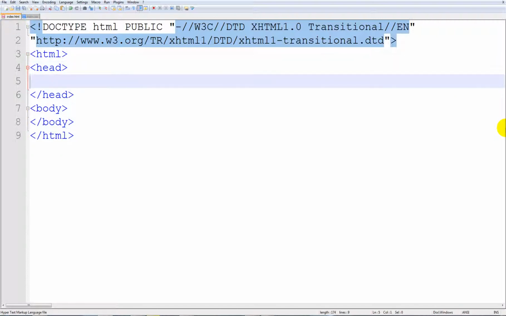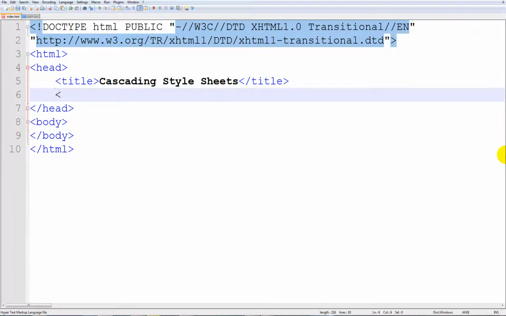So what we'll need to do now is to go into the header, and I'm gonna add a title real quick. And of course, since you watched or have a knowledge of XHTML and you watched my XHTML tutorials, you already know how to do this, so I don't need to tell you. And I'm gonna type in cascading style sheets. Okay. So down below here, we got a link to a file.